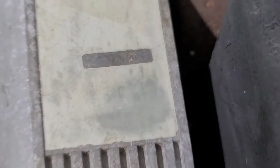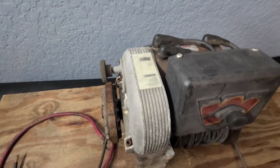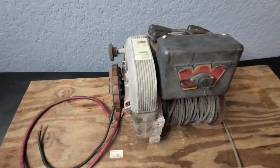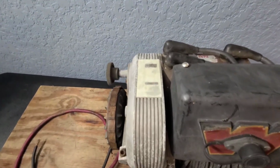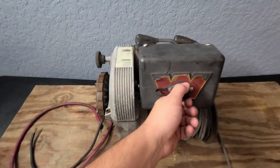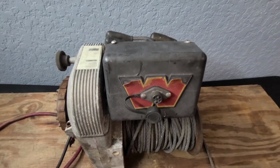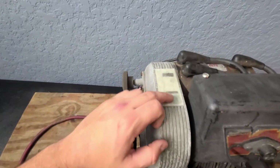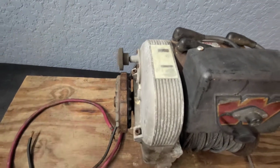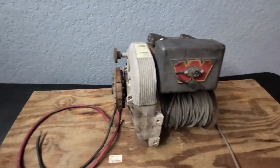So I did have to look at the date code, JH9. Apparently the JH and the 9 go off of, I think, month, day of the month, and then year. So 9 means it's 1989, because it has a plastic receptacle right here. If this was metal, it would be a '79. But apparently after 1980 they switched to plastic, and they stopped doing this kind of dating, this JH letter-number. They stopped doing that in 1990. So that shows me it's from 1989. You know, still one of the good ones.